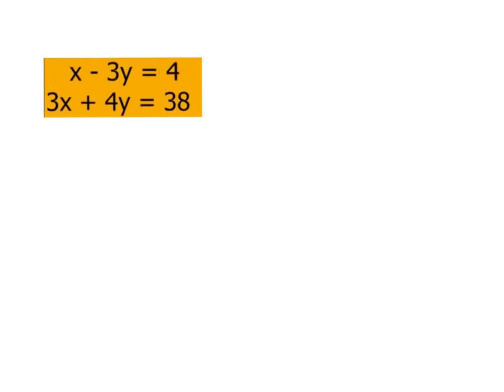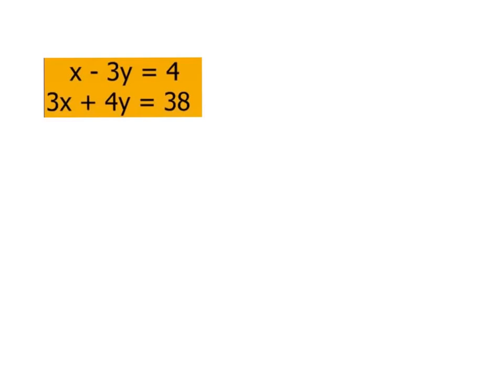So here's the next one. Okay? x minus 3y equals 4, 3x plus 4y equals 38. Now, in this problem, there is not a variable by itself already. However, in some cases, it makes more sense to get a specific variable by itself in a specific equation. That is not to say you have to. I'm trying to help you find an easier way to do this. And in this case, there's one variable that's kind of by itself, and in one quick little move, we can get it by itself. Which one is that?